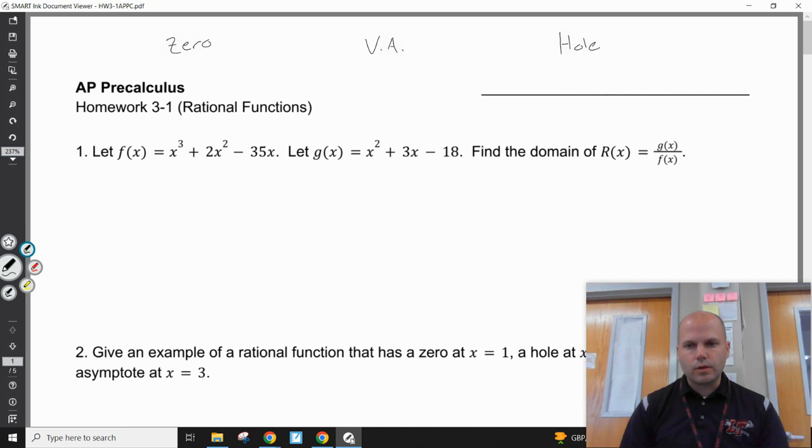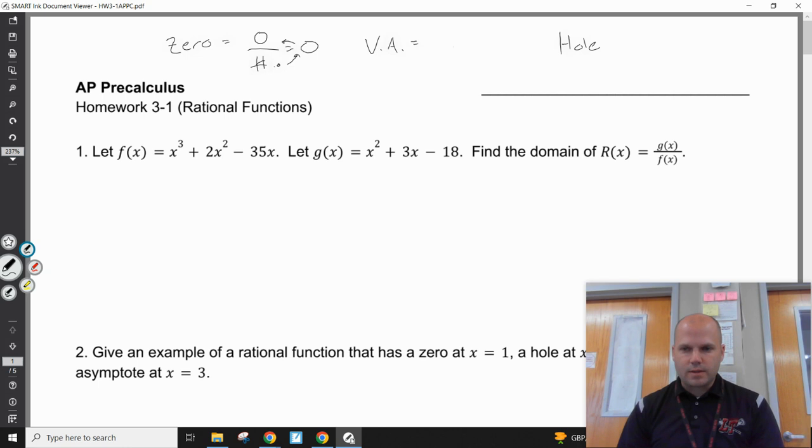Key thing we learned throughout this first lesson is that zeros occur with fractions. If you take a number divided into zero, you get zero. So zero divided by anything is zero. One way I remember this is this number times zero is zero.